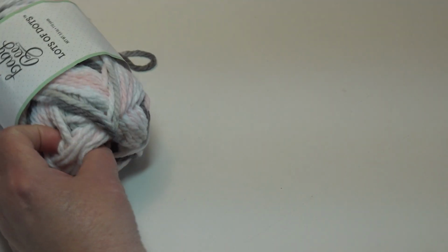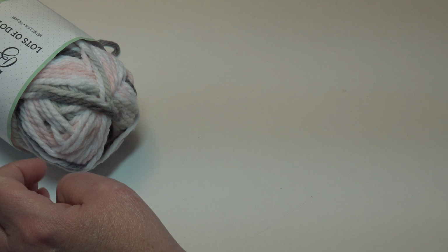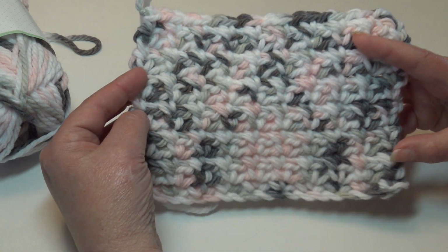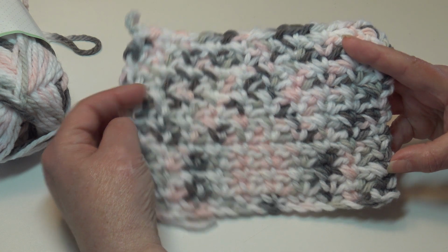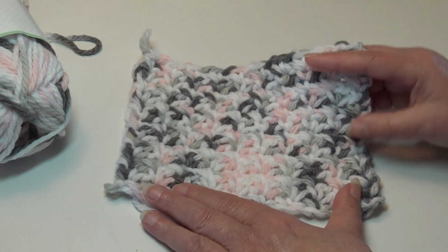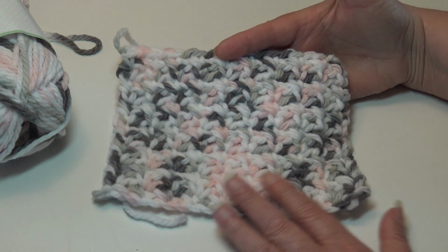So let's lay that skein of yarn down and let me show you my samples. So here is my first sample. Now with this pattern, I did a single crochet chain 1, but I stacked it. And I did notice it was trying to form a pattern.